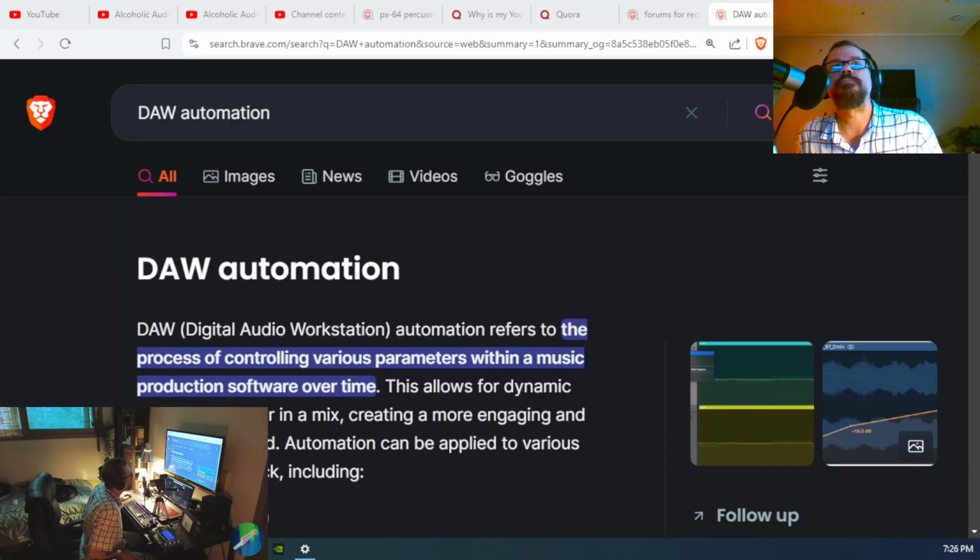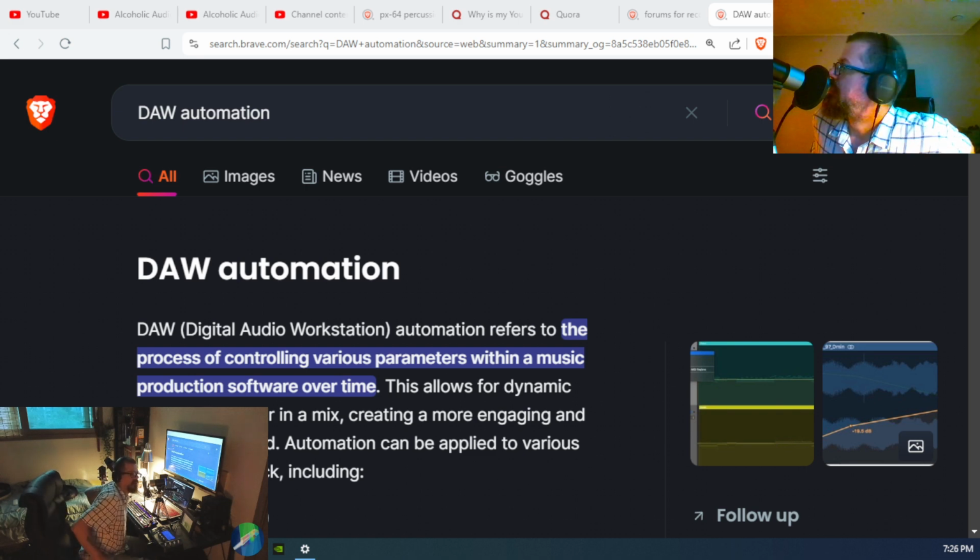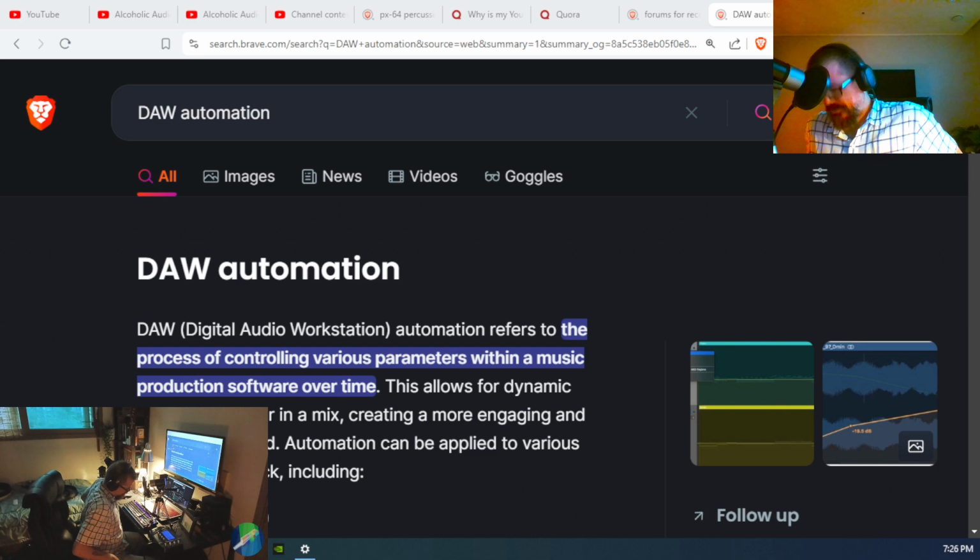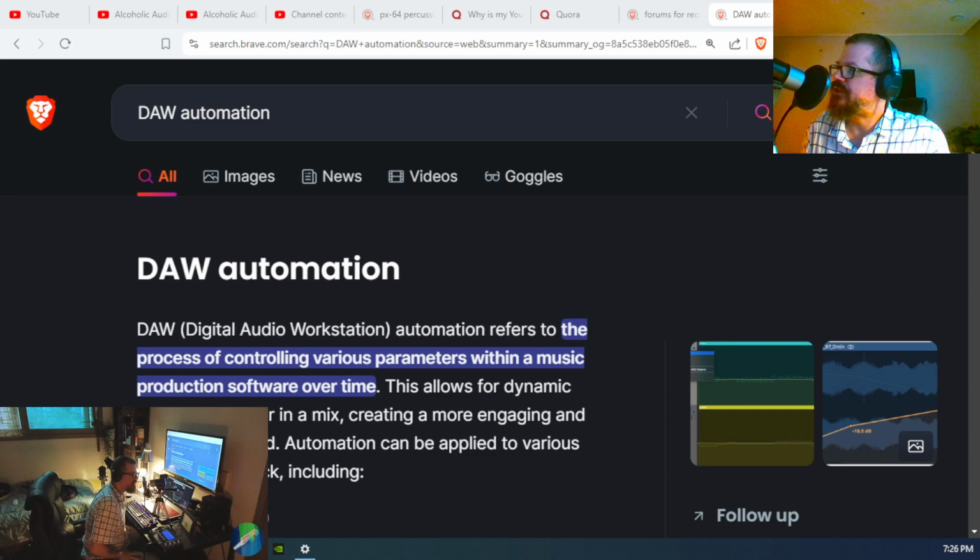Pull up my Brave browser. I like Brave browser. Just a little plug for Brave browser. It's got some good built-in free features and some paid ones as well, that I don't pay for. I don't pay for anything except Photoshop, which I don't use for making splashy thumbnails on YouTube because I think they're silly. But I need to do it anyway, just to ham things up.